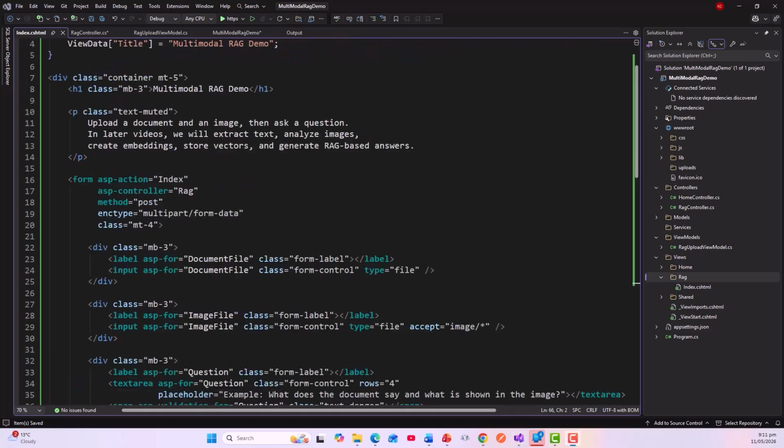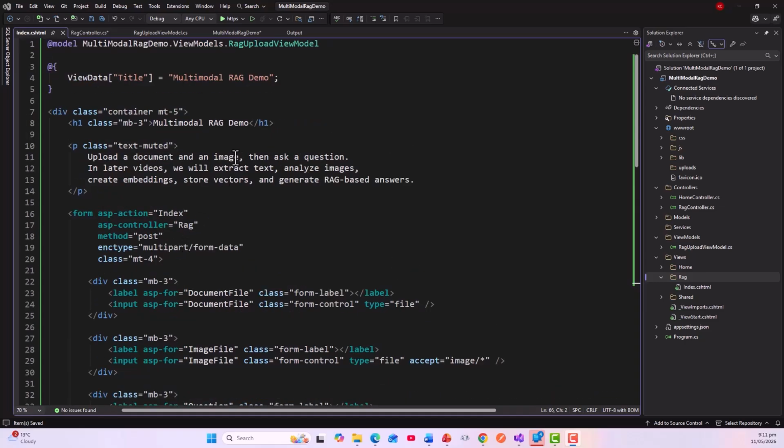Now this Razor view that we just created is the user interface of our multimodal RAG application. As you can easily understand, this is the Razor view and this is the UI, user interface. Here we have a paragraph with the text-muted class: upload a document and an image, and then ask a question.